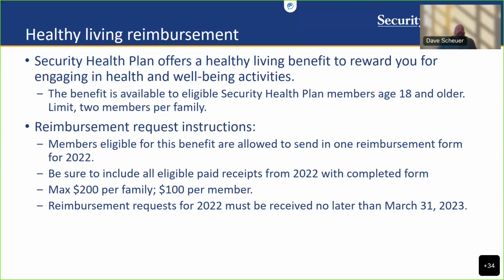And basically from starting July 1st of this year through the end of the year, if you've been on the plan since that time, you can save your receipts that total up to $100 per person, again, 2-person max, submit that with the form, and a check will be made to the subscriber in the amount. And again, the total value cannot go over $100 per member and $200 per family.